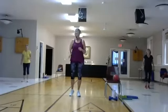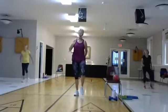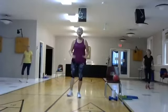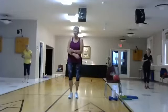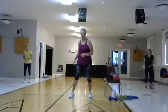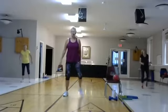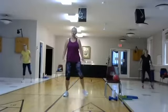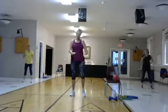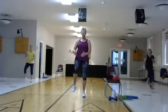So tap in front. Feel down. To the side. We're going to keep those arms low now, below the shoulders. Tap it to the back. Gentle kick back. We're just keeping it light. We're going to bring that heart rate and breathing down. Little knee lift, keep it small. Use your tummy. Tummy lift goes big. Tummy. Tummy tight.